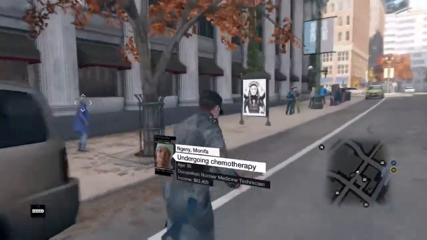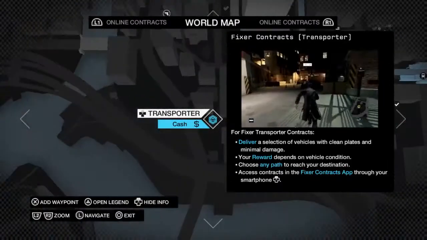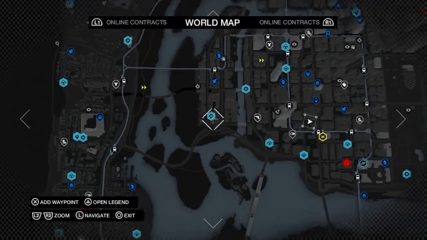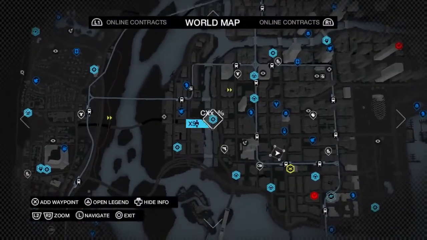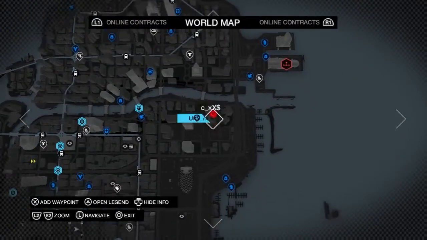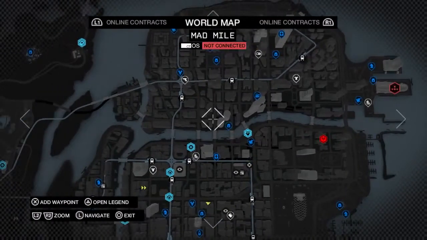And then another way is to do side missions like these right here to get cash. It clearly says cash right there. Some of these side missions will give you XP, some will give you cash, and they'll give you money for it, so any type of side mission.